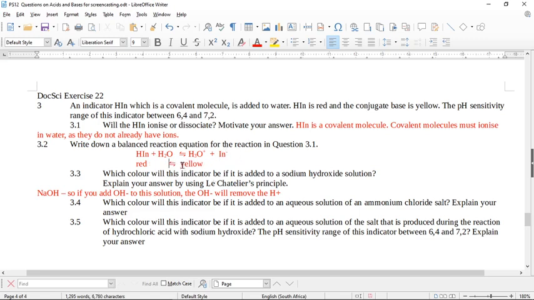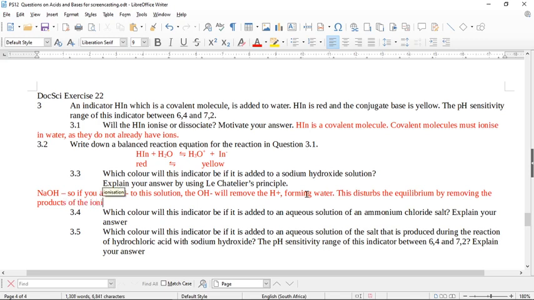Okay, so if we have a look here, if we add the hydroxide ion to the solution, the hydroxide ion is going to remove the protons or the hydronium ions from this. They'll form water because it's just basically a neutralization reaction. But we should remember an indicator is a weak acid. So we've taken these protons out of solution. This disturbs the equilibrium because we are now removing products. This disturbs the equilibrium by removing the products of the ionization. And then if we remove the products, the forward reaction is favored. Because think about that, if you remove a product from a reaction, it favors the forward reaction. And so if the forward reaction is favored, then the solution turns yellow. So it's going to be yellow.